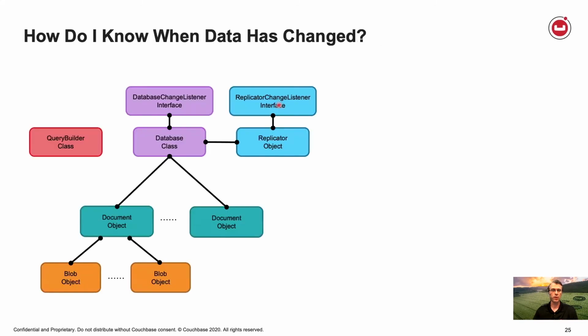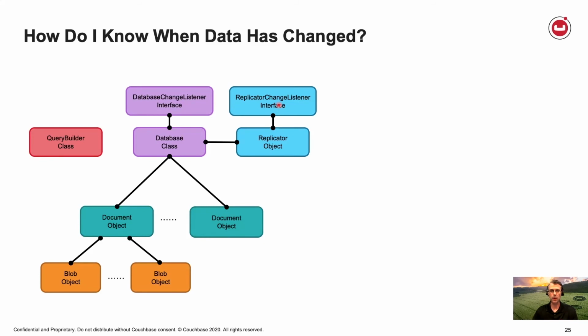Okay, so now I'm able to sync data back and forth, but how do I know when data has changed? I know when the data has changed based on some user input locally, but how do I know something has changed maybe on the server side or potentially on another device? Whatever the source, the point is it's a document that is coming from another source and that Couchbase Lite is trying to pull down.